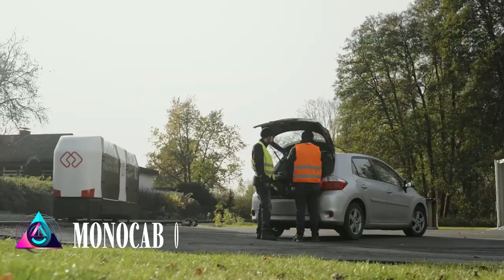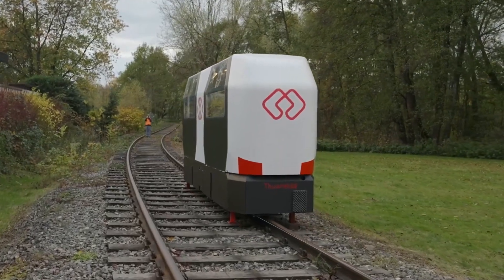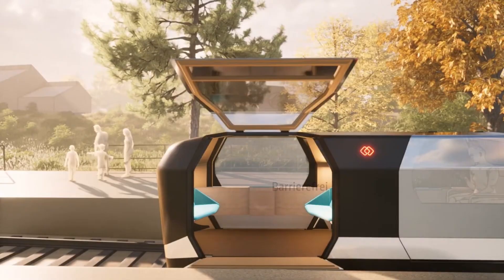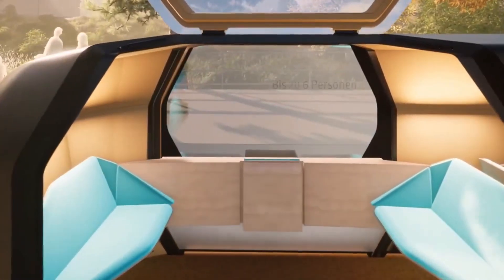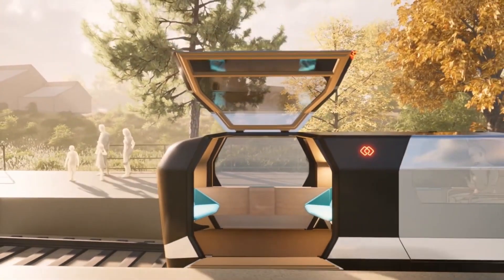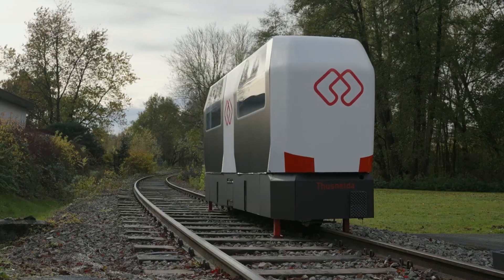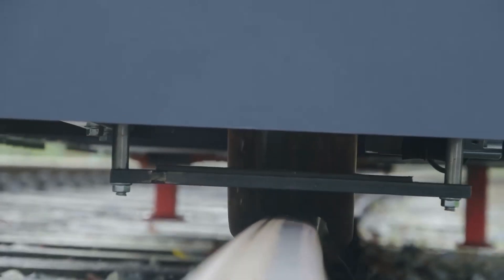Many rural areas in Germany struggle with public transportation problems. Most people depend on cars because the few buses available are nearly empty, making them unprofitable. To address this, the Monocab OWL team is rethinking rail transportation. Given Germany's large railroad network, they propose using pods on the rails. Monocabs are small shuttles that use the two rails of reactivated railroad lines to provide public transportation in both directions, operating on demand and with high frequency.